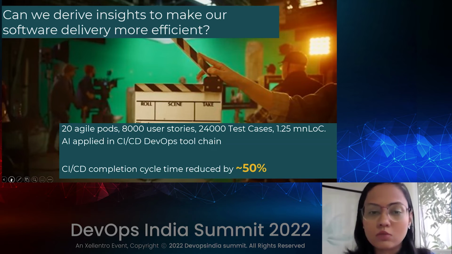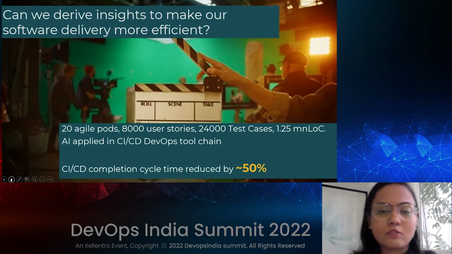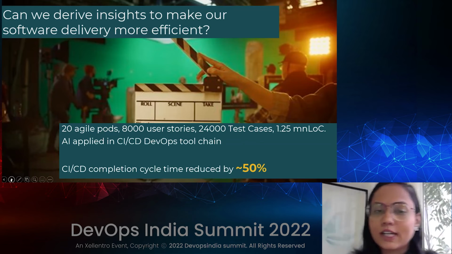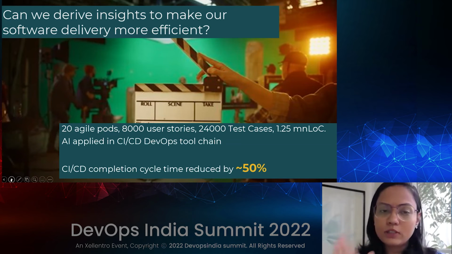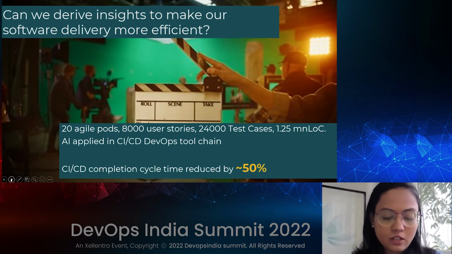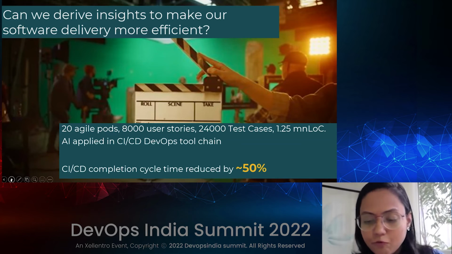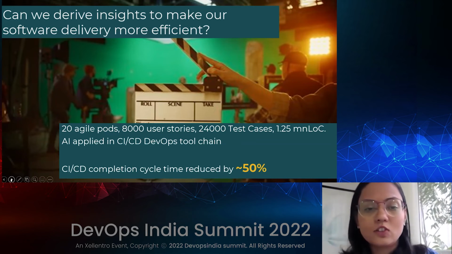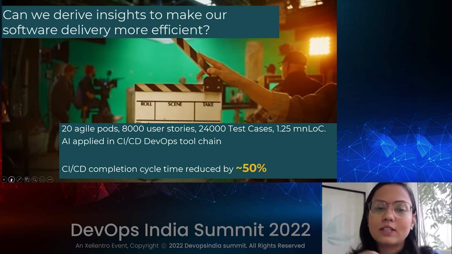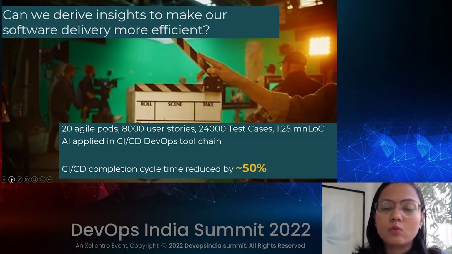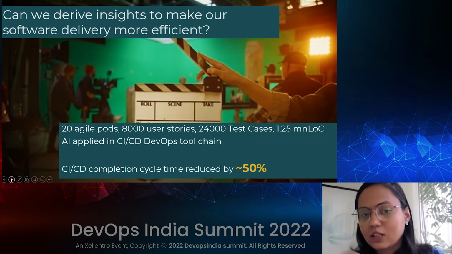If it's there, push it to the next staging or whichever is the next environment, higher environments, basically. That's how your CI/CD cycle is. Now, if you insert an AI engine that was developed to say, if I check in code, before the build gets triggered, let this engine run to say this code is actually impacting where. So intelligently it will say these are the areas which get impacted.